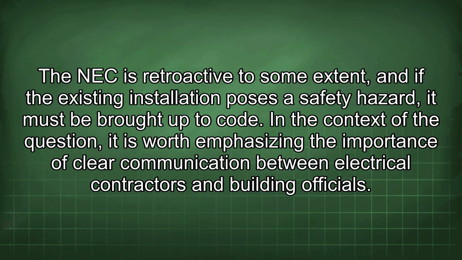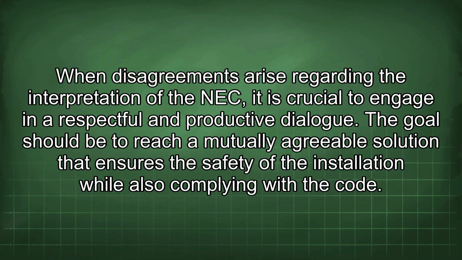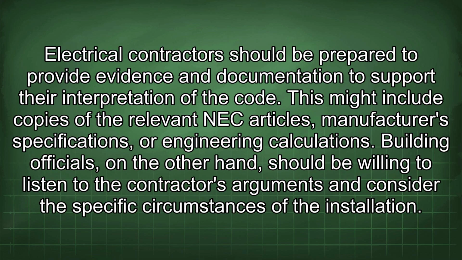In the context of the question, it is worth emphasizing the importance of clear communication between electrical contractors and building officials. When disagreements arise regarding the interpretation of the NEC, it is crucial to engage in a respectful and productive dialogue. The goal should be to reach a mutually agreeable solution that ensures the safety of the installation while also complying with the code. Electrical contractors should be prepared to provide evidence and documentation to support their interpretation of the code. This might include copies of the relevant NEC articles, manufacturer's specifications, or engineering calculations.